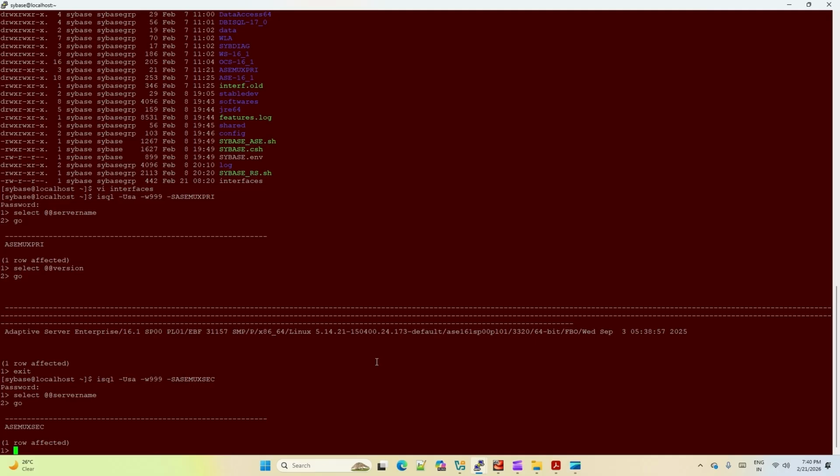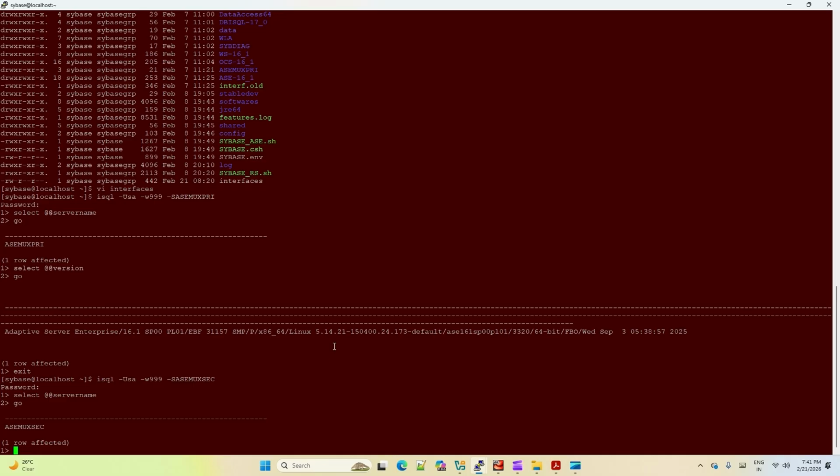Next, your SA password should be synchronized. All the servers' SA passwords should be the same, which we have already seen. We are logging in with the same password to all the servers.